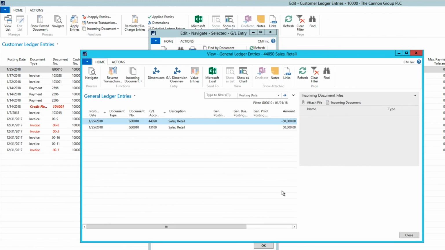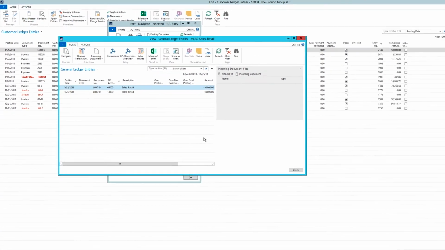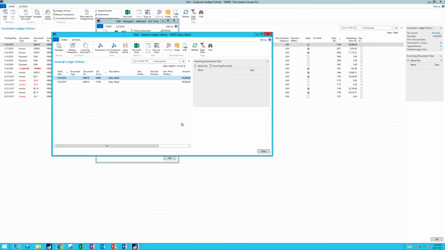So I hope that actually enlightened you on how posting groups work. I know this is the beginning of that. It gets much more complicated as we go into the posting group tie-in. And so like I said, I intend to create more.